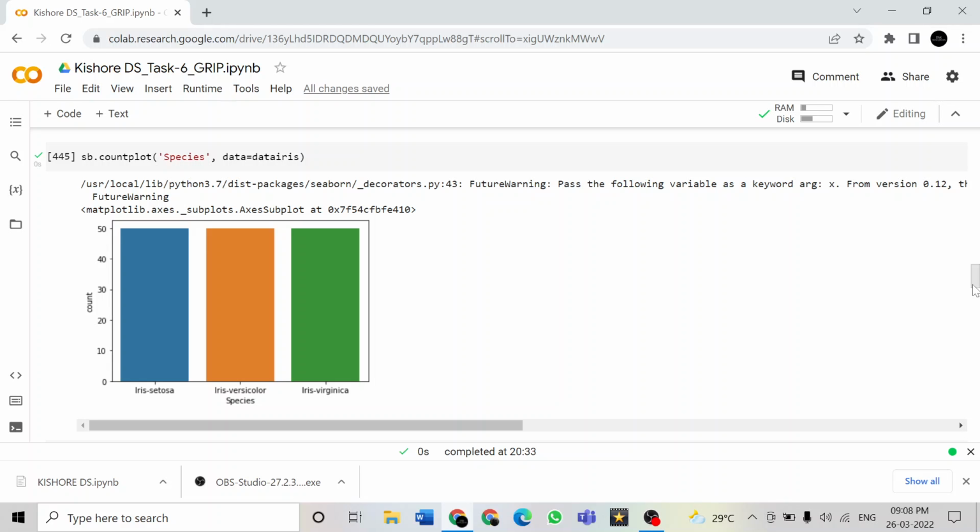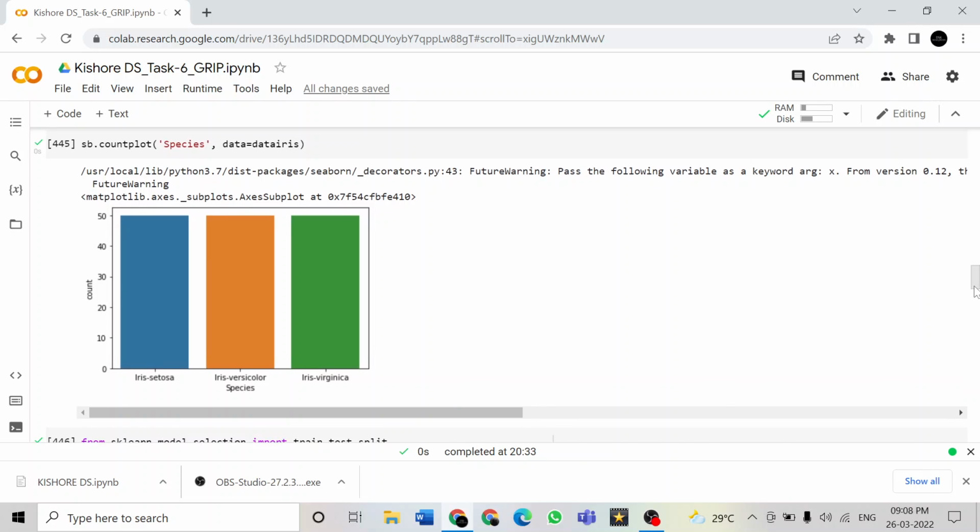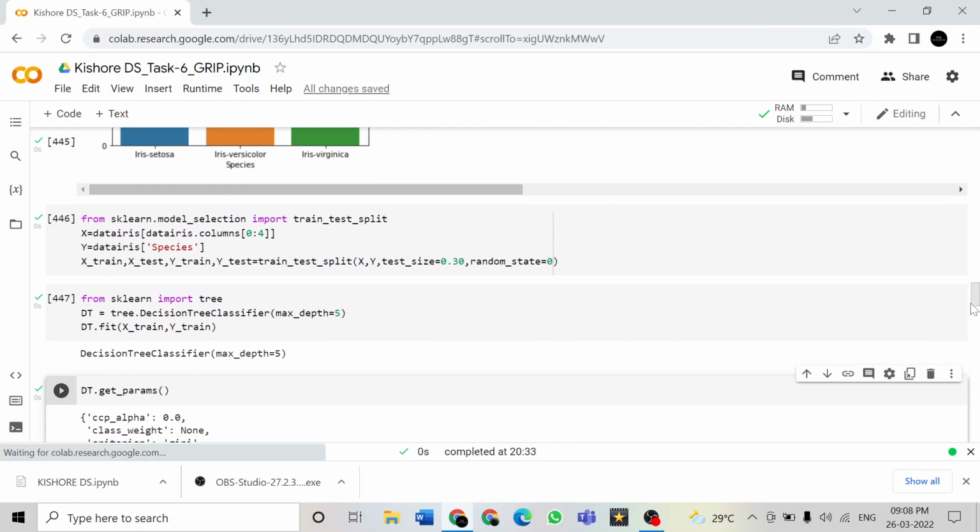So we are checking if the data set is balanced, and if not, we will have to augment certain data to any of the parameters. Now we find the data set is almost perfectly balanced, and each species has its own set of counts and proper values. So next we move on to this.